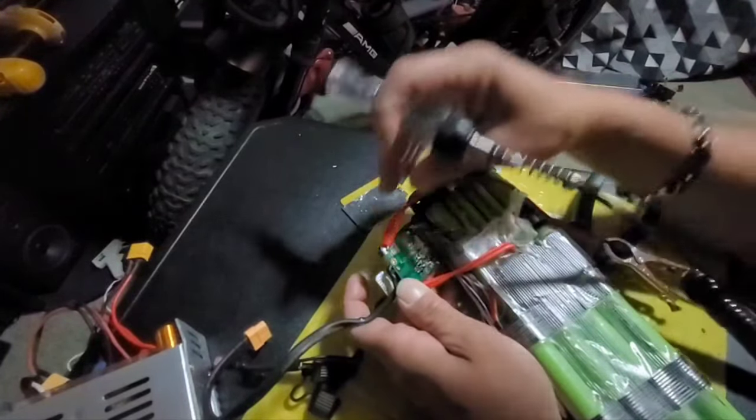Anyway, that's it — I just wanted to show you how to troubleshoot a battery. We determined there's nothing wrong with these cells, nothing wrong with the actual battery itself. You could very easily just unsolder the ground from the BMS and solder it to where that main ground is, and this battery will work all day long. The thing is, the BMS is what protects your battery from overcharging and protects the battery from you drawing too much current off of it with your e-bike or scooter.